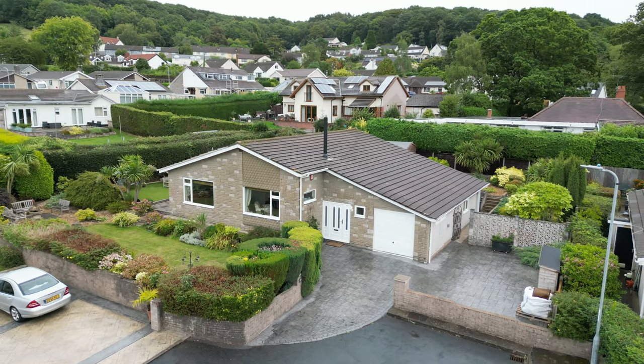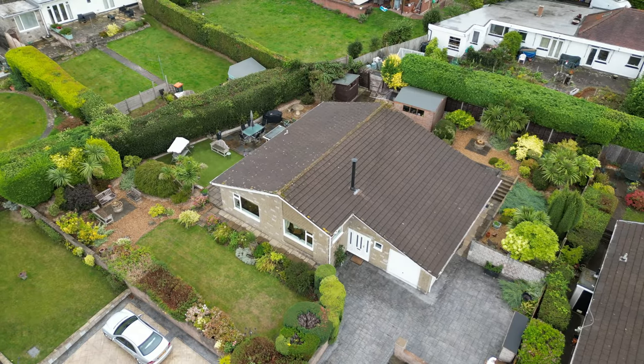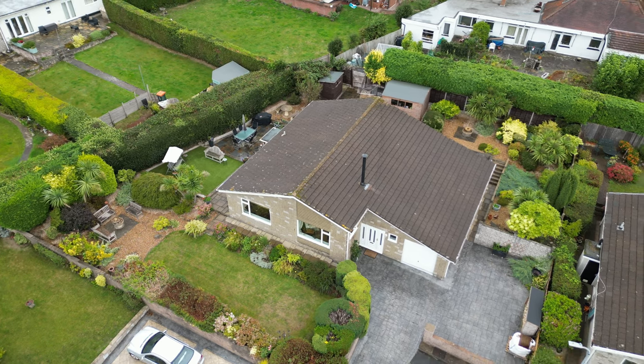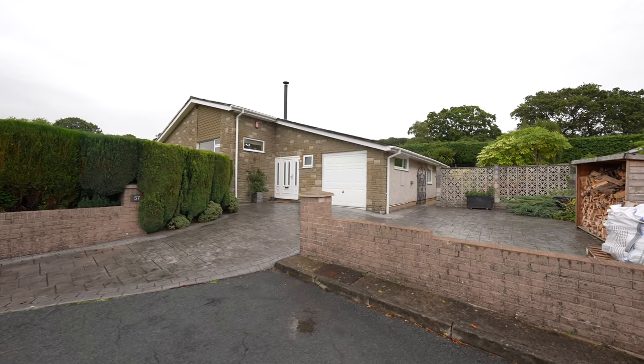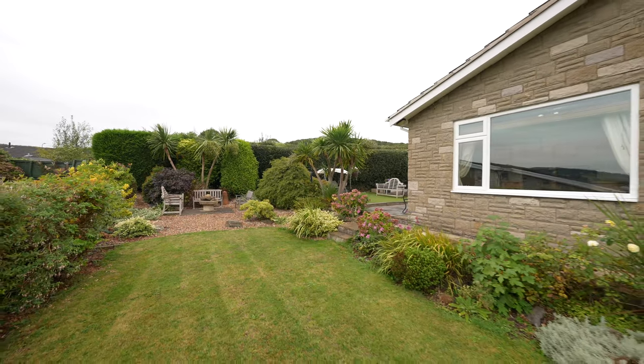Park Seymour is a suburban hamlet on the northern edge of Penhow, just off the A48, which links up to the M4, making the property ideally located for those wishing to commute to Bristol and Cardiff. The area is popular not only with commuters but also families and those seeking the countryside, as Wentwood Forest is within a short drive from the property.